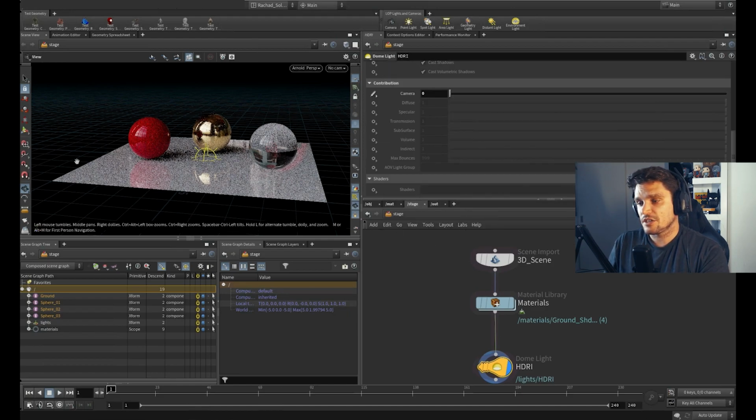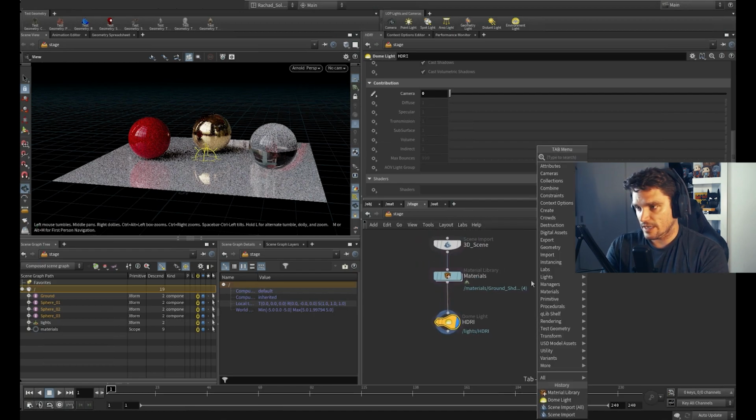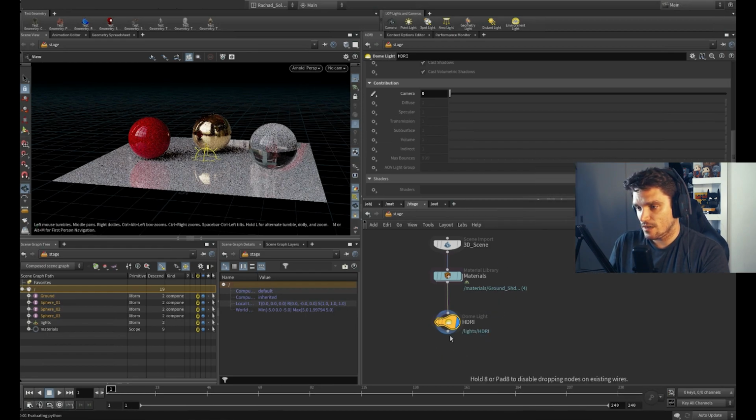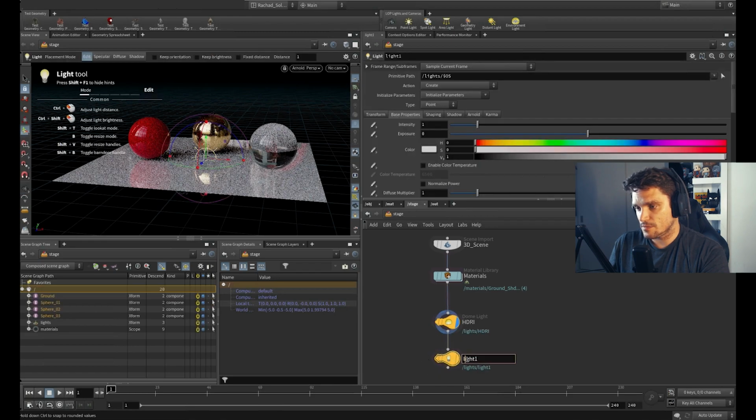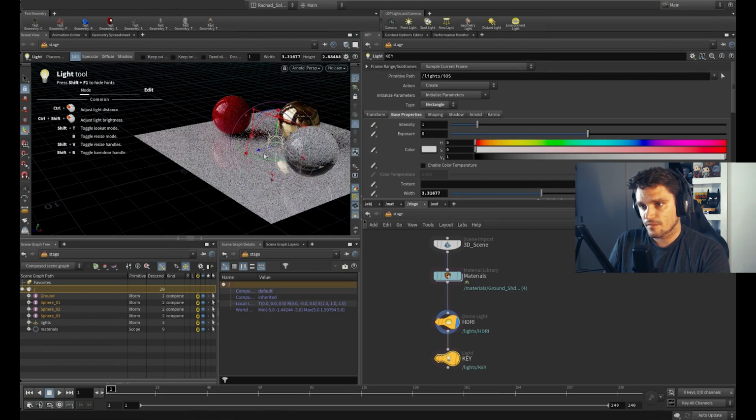So anyway, on this mesh HTOA here, I can also put a key light. Oh, my bad, sorry. I'm going to put a light. I can add it below here, and let's put, for example, a key. I'm going to set the type as a rectangle. I'm going to scale it ever so slightly. I can do this live in the render, which is pretty nice.